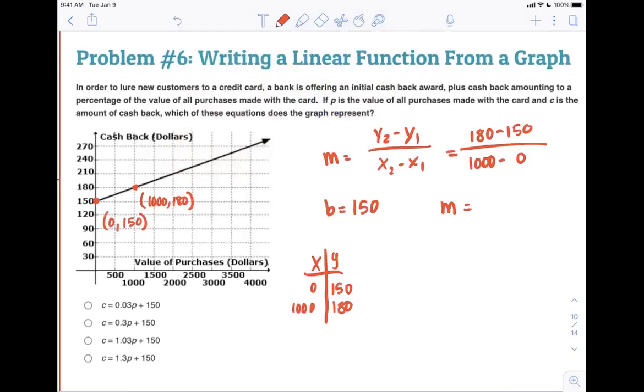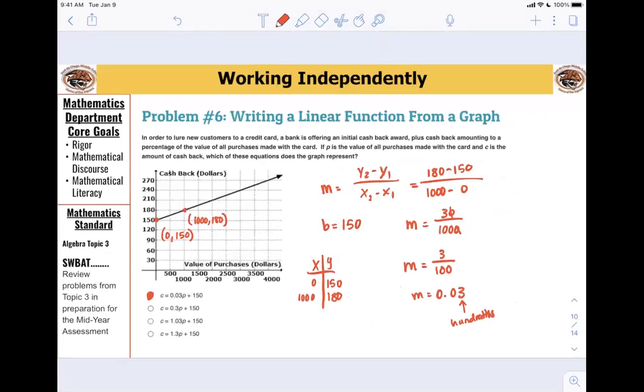Now, this was in the non-calculator section, so that was the most challenging bit. But if you do the math and work it out, this would be 30 over 1,000, which is the same as 3 over 100, if I just knock off those zeros. And 3/100ths is 0.03. That's the hundredths place. So that was the hardest part of it, figuring out how to turn that fraction into a decimal without a calculator. Questions on this one?